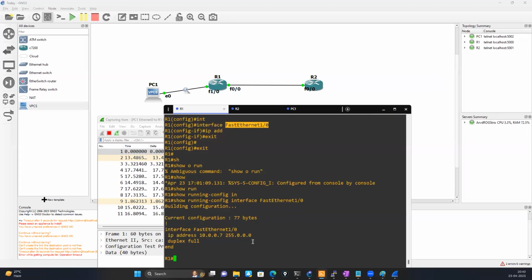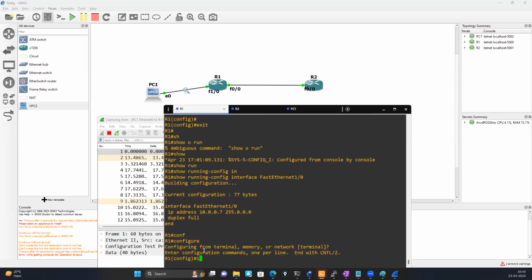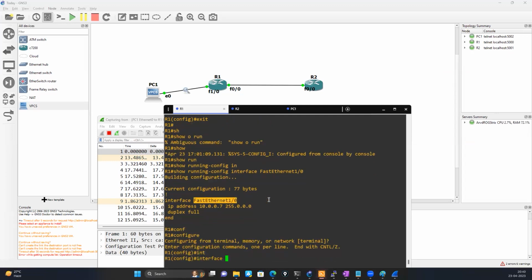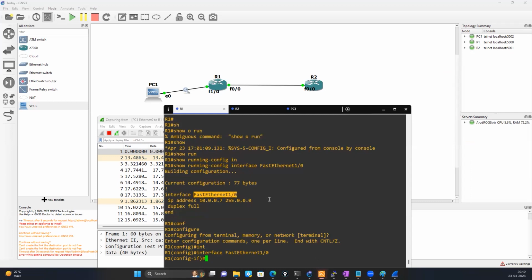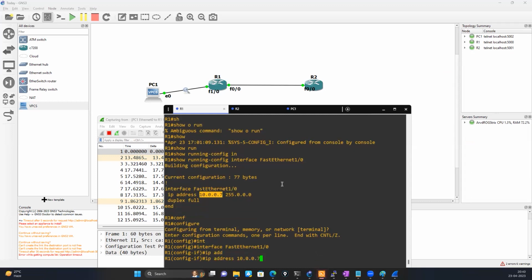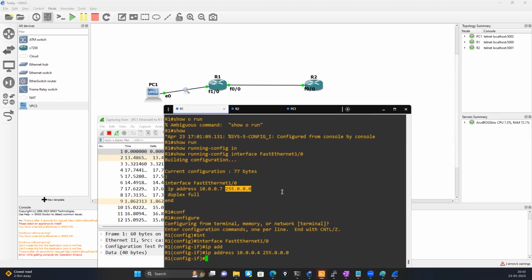Okay, it is /8. Interface FastEthernet 1/0. IP address 10.0.0.4. So 255.0.0.0.